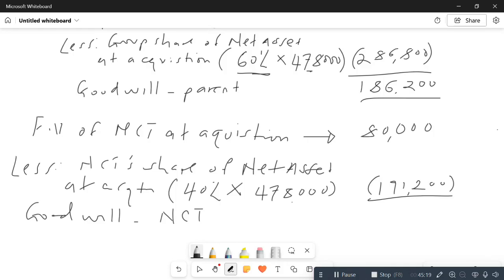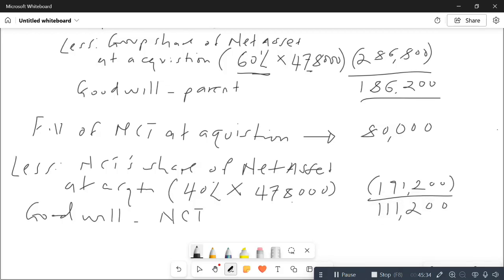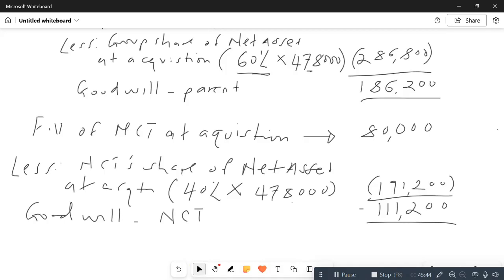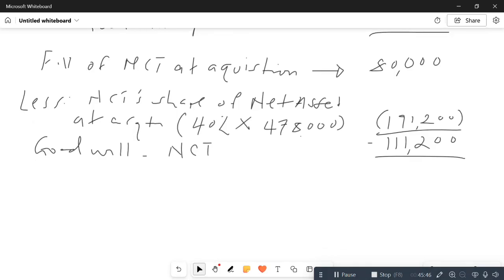But you can see that it's giving us negative goodwill. It is not called negative goodwill, but rather it is called a bargain purchase. You acquired more assets than the actual amount which was paid. That takes us to 200, but it is negative. Now we have two goodwills, one for the parent and one for NCI. One is positive, another one is negative. No problem. Then after that, we can determine total goodwill.